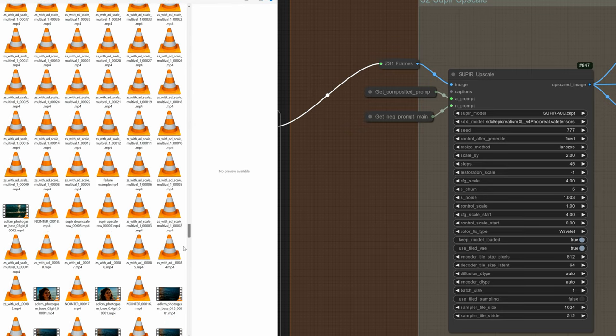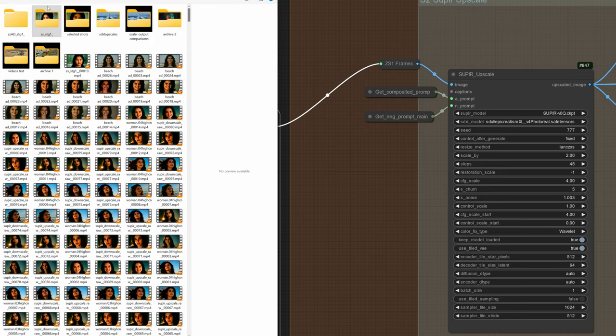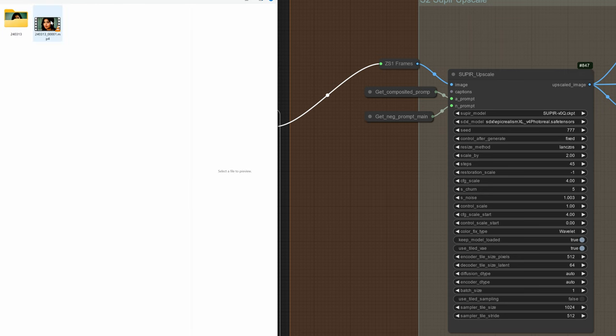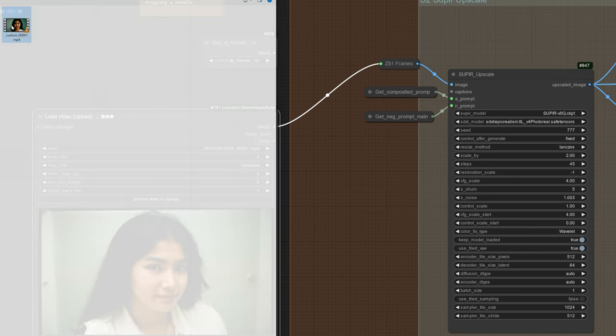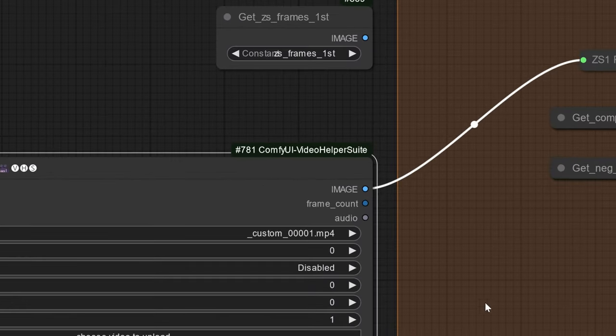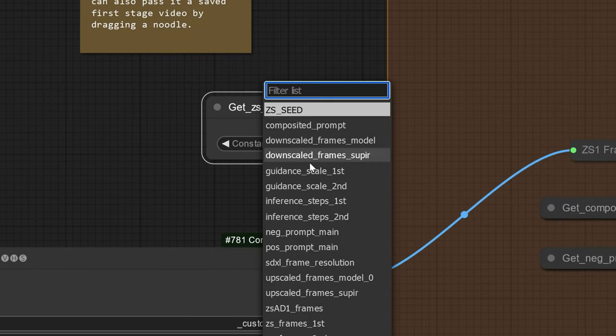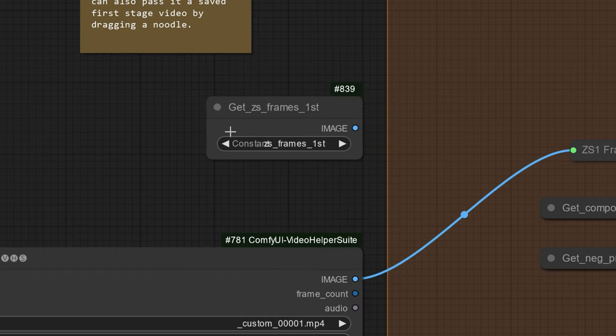And as you can see, I've created a lot of these things over the last few days. Actually, way too many. Let's go and pick up our file. We're ready to go. Oh yes, this is important. Here you can select the variable that represents the frame from any other stage, which means if you have enough VRAM, you could theoretically pass something that's already been upscaled back to Supir and so on and so forth.